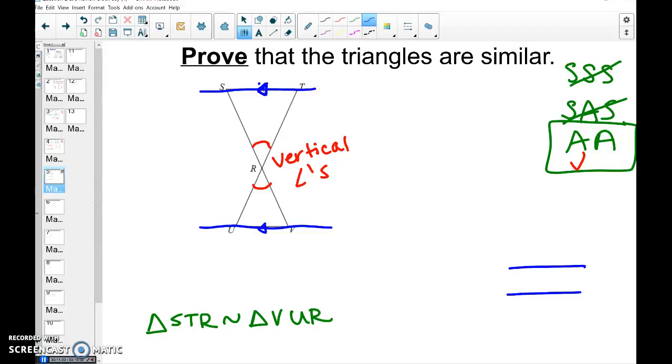So think back to first semester when we had parallel lines and we had a transversal cutting through them. We had a lot of different angles that we found. We've got vertical angles that we've talked about already. We also talked about alternate interior, alternate exterior, corresponding. All of those types of angles come into play anytime you get two sets of parallel lines. I'm going to draw a line through TU to get my transversal in there. That makes it a little bit better, I guess.